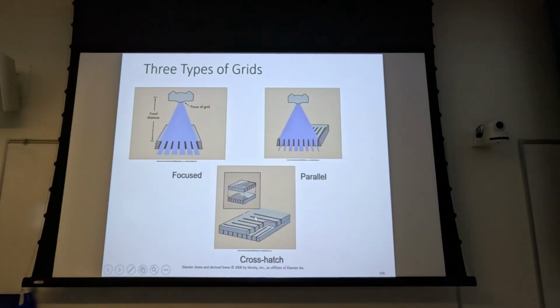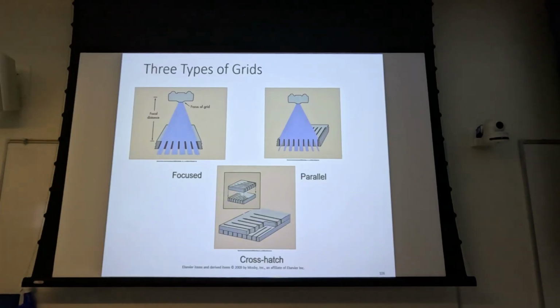With a crosshatch grid, it absorbs scatter radiation in all dimensions. They do have focus crosshatch, where you take two of these and stack them on top of each other. The benefit of the crosshatch is that you get great cleanup. Positioning latitude is very spotty. You can't angle in any direction with a crosshatch. And with a focus crosshatch, the central ray has to be dead square to the center of the grid.